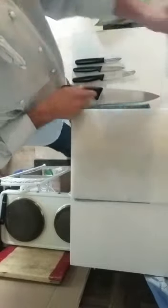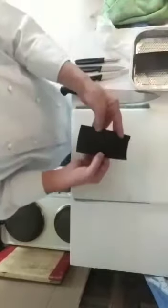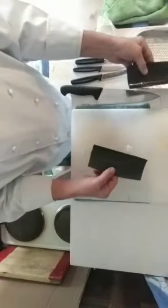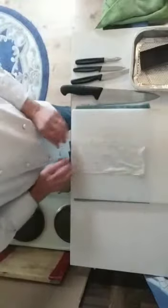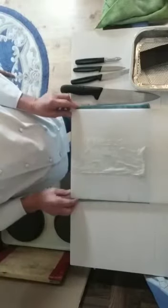What I'm going to use is some wet and dry sandpaper, the one used for metal work. I got a coarse one and a fine one, which I already got wet, ready for use. Also, to make it steady, I put a wet piece of kitchen paper onto my chopping board, very close to the edge, so I got free access from the end, from the sides.